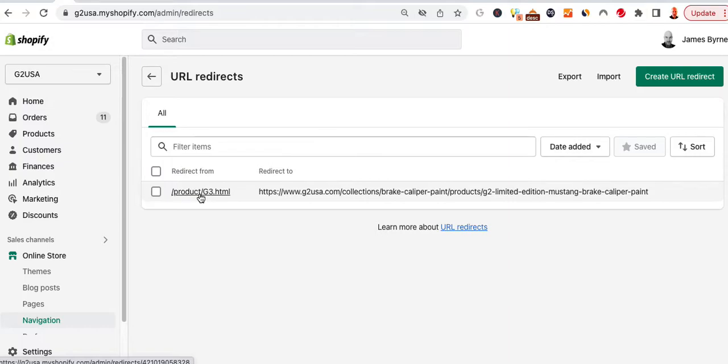So if it's going to say you're going to go from here to here, whenever someone tries to look at these now, all these will be in here and they'll forward to the correct places. And that's it. Then you can go on the front of your website and test them out to see if a couple of them work. You can try to go to these, give it a little bit, 15, 20, 30 minutes, and then go ahead and click on those old links and see if you can get to the pages. It may take a little time for it to update.